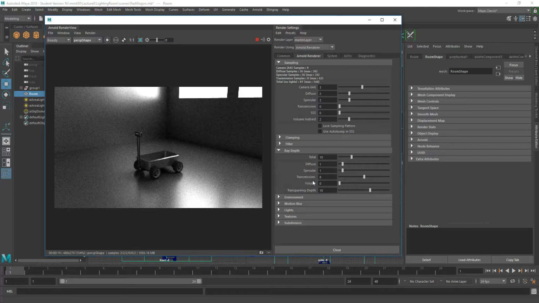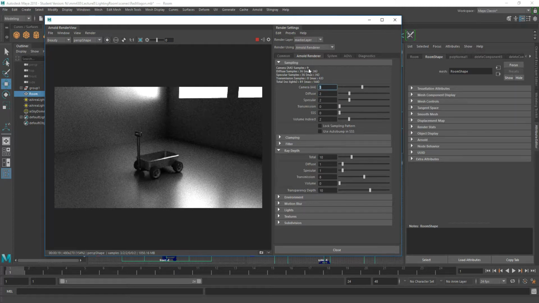But you can actually control that by looking at the numbers that are up here under the sampling. So these numbers relate directly to how these numbers are calculated and the amount of ray bounces that you have in here. If you look at the minimum value here, it's basically the value that you see in this component box squared. So for camera AA, which is anti-aliasing, the grain, we have a value of 9 right now.